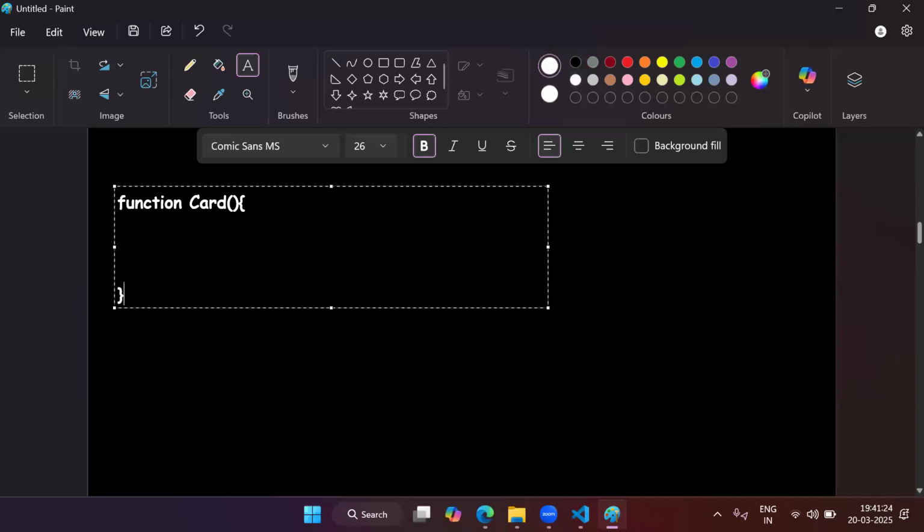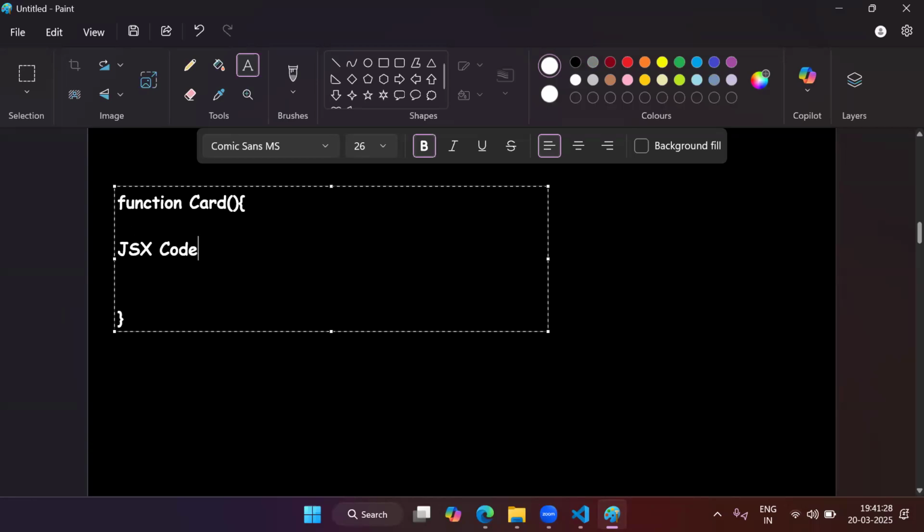And inside this, you write your JSX code and return that JSX code. So if you are writing JSX code or any code to create UI, such function names start with a capital letter.